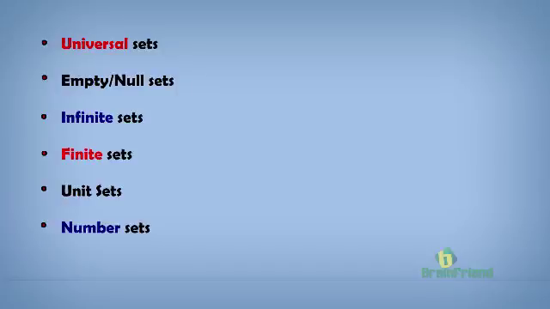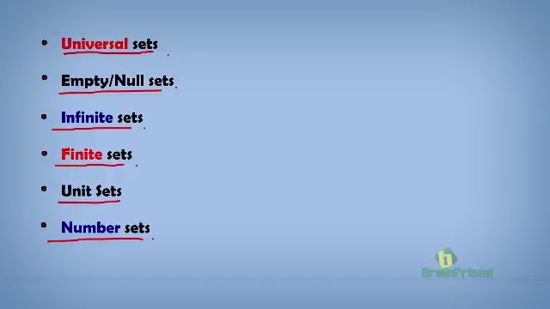Today, I expect us at the end of our class to have learned about the universal set. Also, I expect we must have known what the empty or null set is all about. I expect us to be familiar with what is referred to as infinite sets. Next, we'll also learn about the finite sets. At the end of our class, we must have learned about what a unit set is, and finally, we would come to know what number sets are. Let's go into our class. I guess you are raring to go.